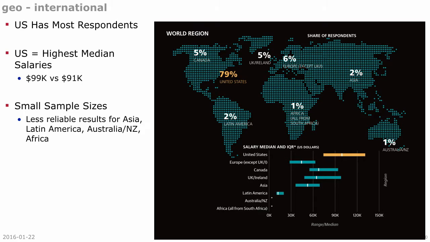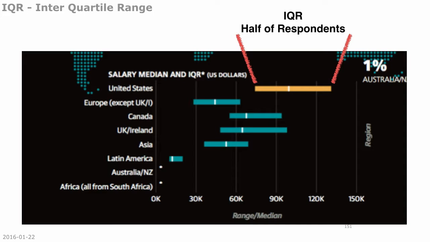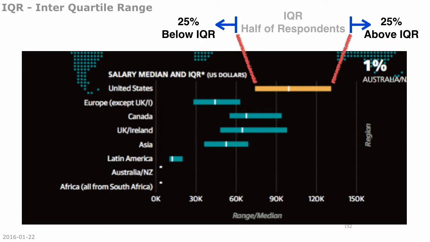We look a lot at what are called IQRs. I'm going to explain what the interquartile range is — it's actually pretty simple. We take all the salaries, put them in numerical order, and we take the middle half, then draw the range. That means 25% are below, including probably some outliers, and 25% are above. Then we take the median, which is the midpoint of that range of salaries. The reason we use the median is that someone who's very well paid — like if Bill Gates were a designer — might skew things very far to the right. By taking the median, we're getting kind of where most people are at.